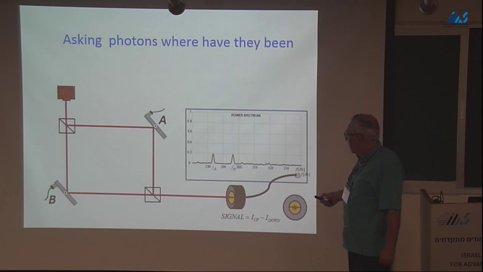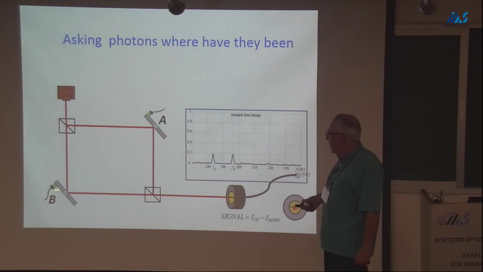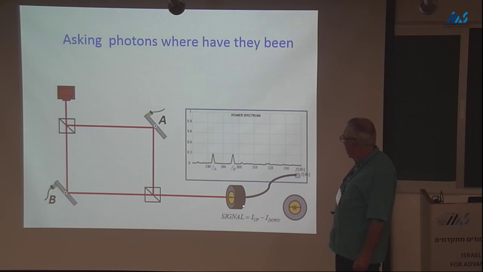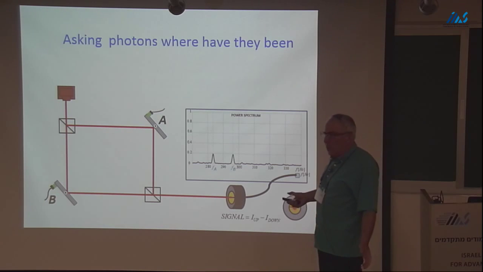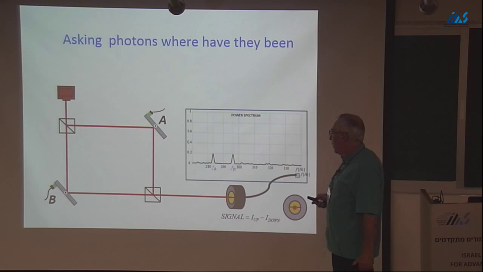We added another wiggling here with another frequency, and we also got this. Unfortunately, we could not know if every photon goes two ways or one way, because there were about 10 to the 13 photons in our experiment. But it was clear that at least some of them, or maybe every one of them, were both here and here. I believe that every one of them was both here and here. But anyway, clearly the photons were here and here, because we got this information and this information. These two frequencies appeared in our analyzer. So this is the way to know where the photon was inside the interferometer.